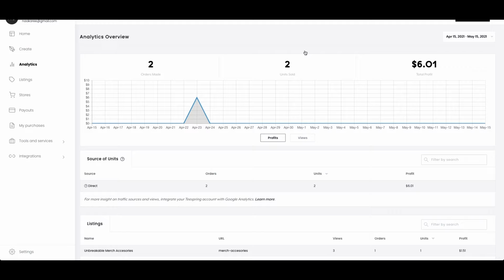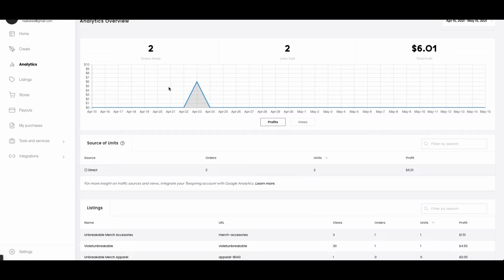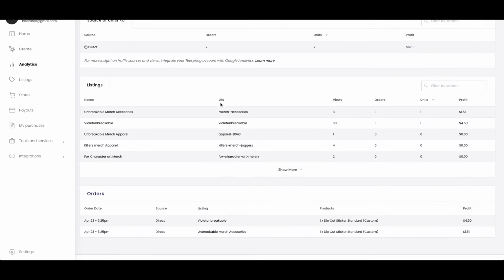But yeah, this is just showing me how many orders I've gotten in April so far, how much my profit was, and just an example to show you what I was talking about with how it shows up. So the URL, I know that someone bought an accessory, but I don't know what it is, so it'd be a good idea to label each thing, like sticker, mermaid sticker or something.